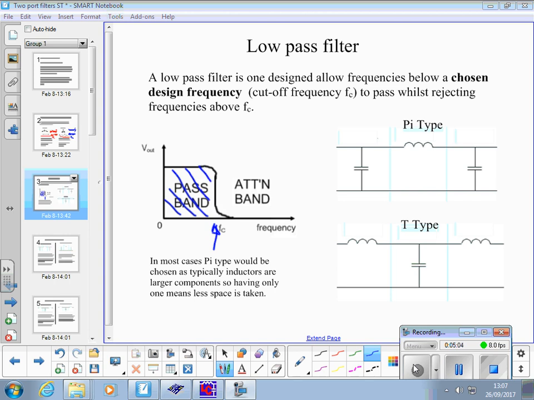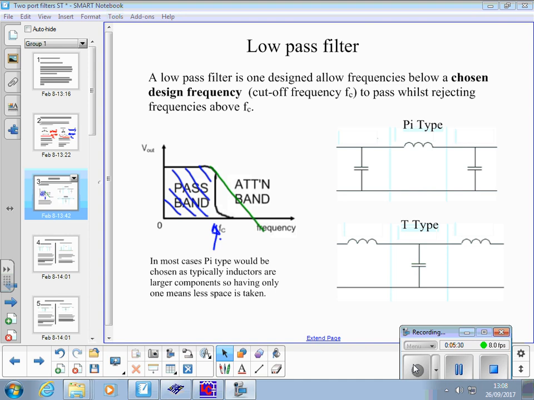Okay, but once we hit the cut-off frequency, the idea is that it attenuates then, it reduces the signal. In actual fact, in a real filter of the kind of design you're going to build, it doesn't fall off as a straight line like that. It does that. Okay?